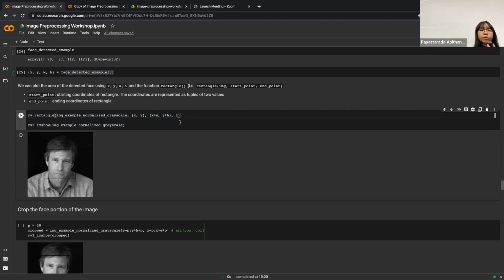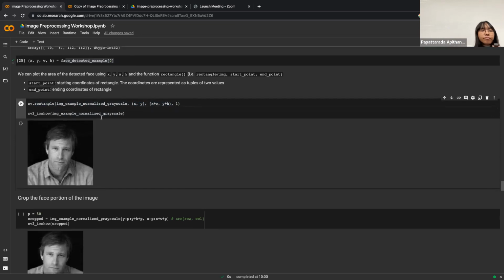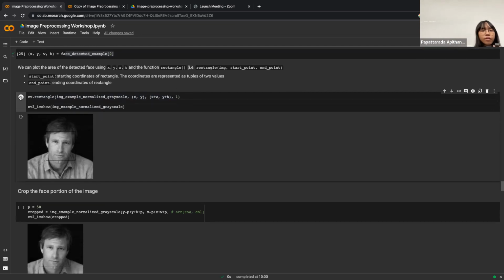You can feel free to try changing the value. Once you run this, you can see that the location is marked, with this particular rectangle. So we can see that the classifier correctly returned the location.